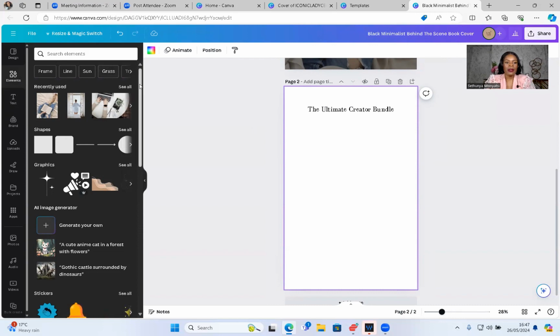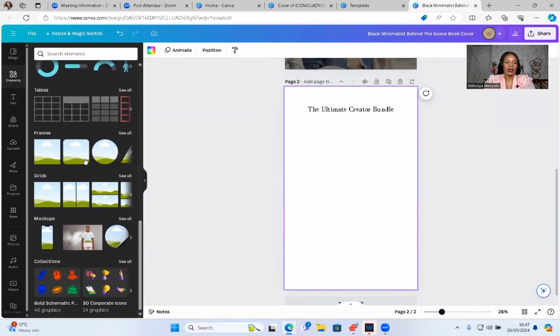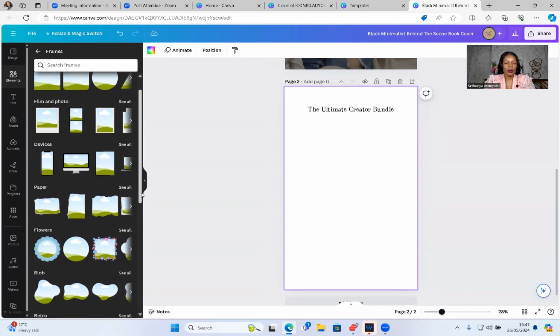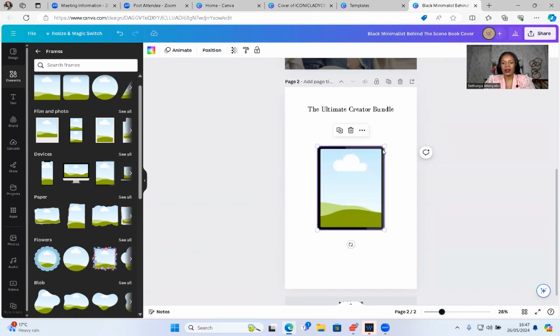And on my elements, let me see what I can add. I want to add frames. And for my frame, I'm going to use, okay, anything. I can use anything. All right, let me use this. I suppose this is a tablet.